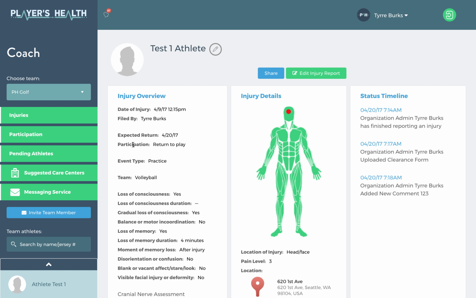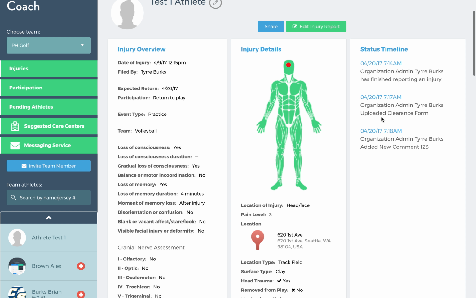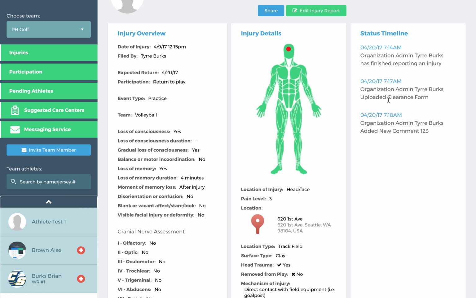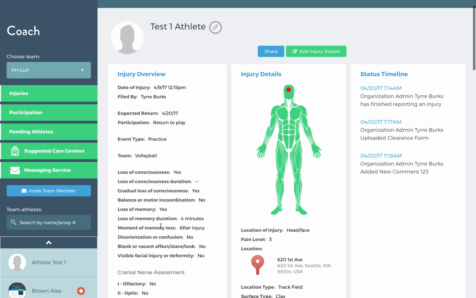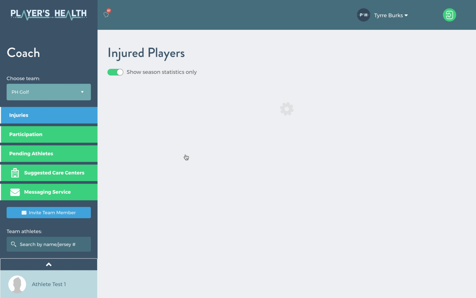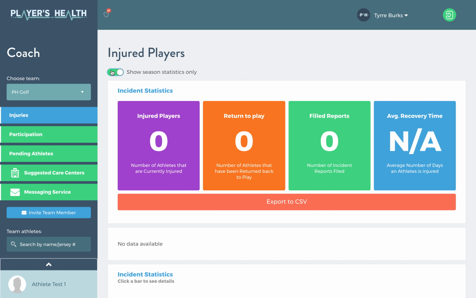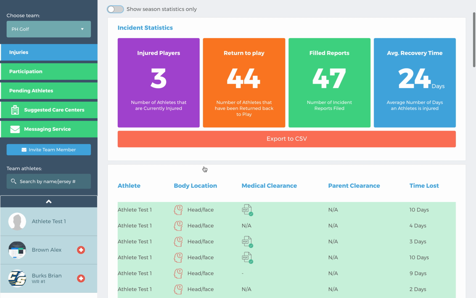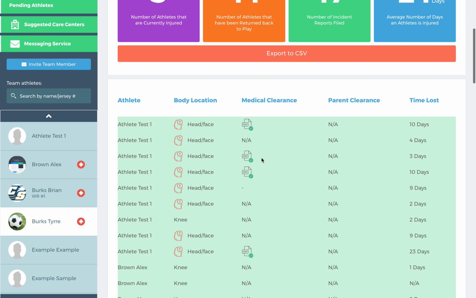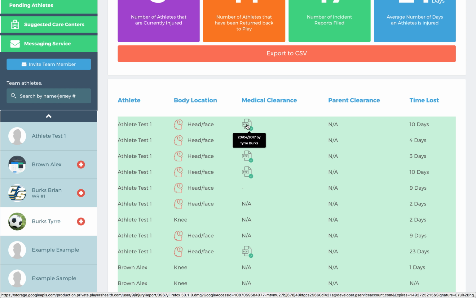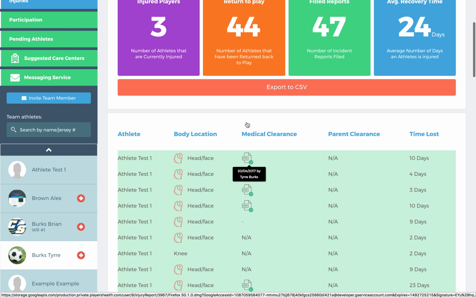I can look at athlete test 1, and see that the compliance form or the clearance form from the doctor for this head injury was uploaded and that they were allowed to return back to play. This athlete is returned back. So we did really good at making sure that this athlete was properly returned back. We always have to make sure that we have proper medical clearance and proper guardian clearance for the return back to play. It's either going to be one or the other, but we definitely always have to make sure that we have proper medical clearance. It's going to have the date of who documented and who uploaded it. So this is an easy way for you to track this.